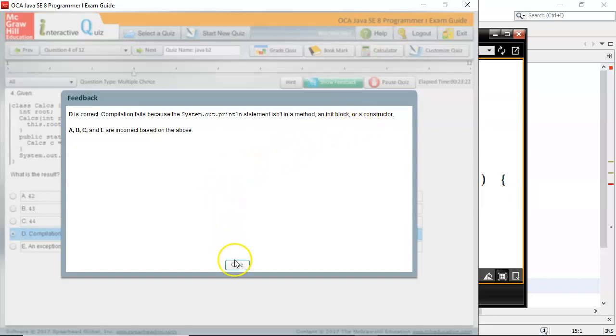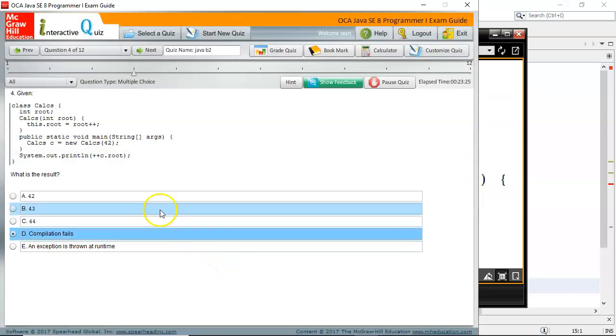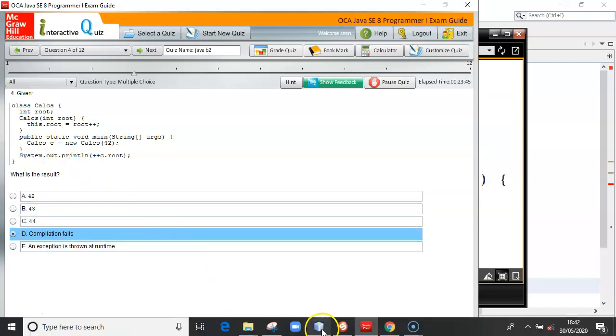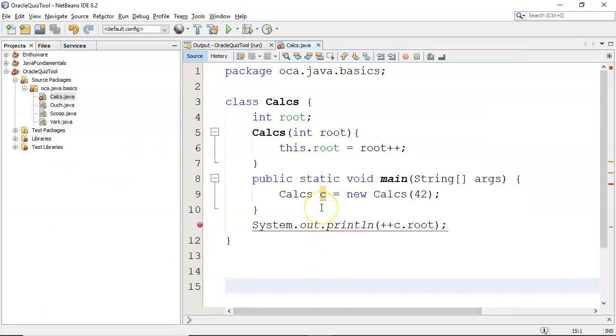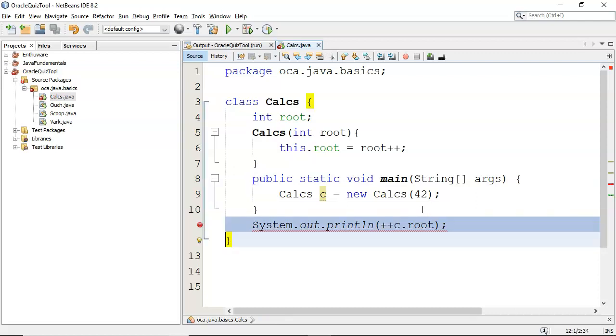But what I'd like to do now is look at that code as it is right now, and then put that system.out.println inside main after the declaration of the reference C, and then discuss the construction of the object and then the output afterwards to make sure that everyone's clear on what's going on there. So first of all, I'll go over to NetBeans. This is the code as it stands, and you can see there is an error trying to execute system.out.println when it's not inside a set of curly braces, essentially.